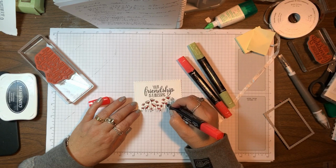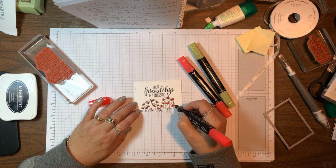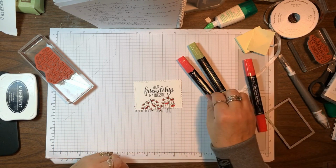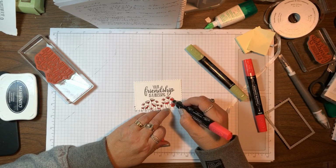Just really simple. They're small, and so I'm just giving it a little bit of shading by doing the dark first. And then I'm going to go back with the light Poppy Parade and just blend that in and color all of those flowers.